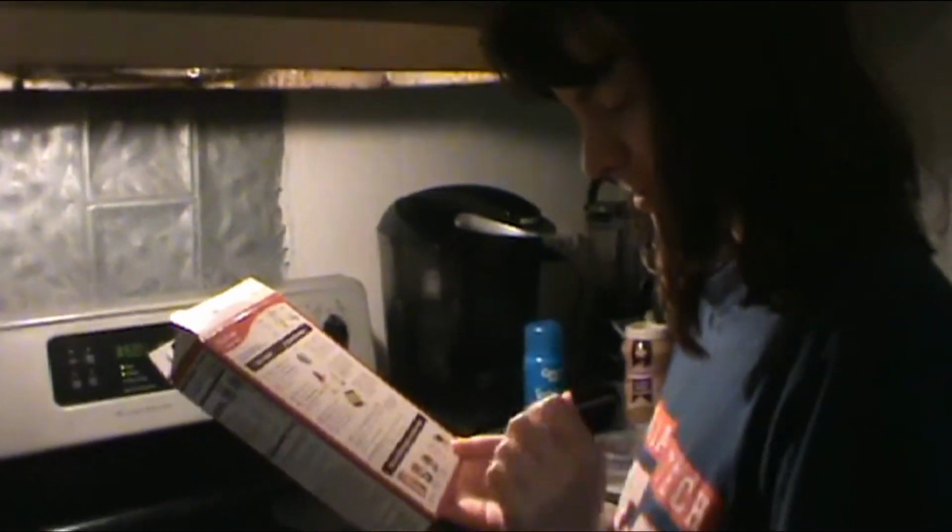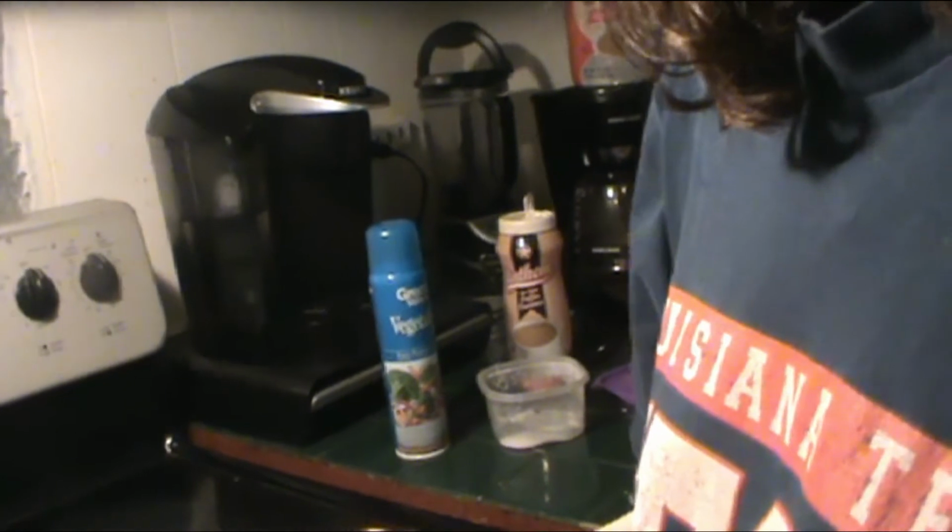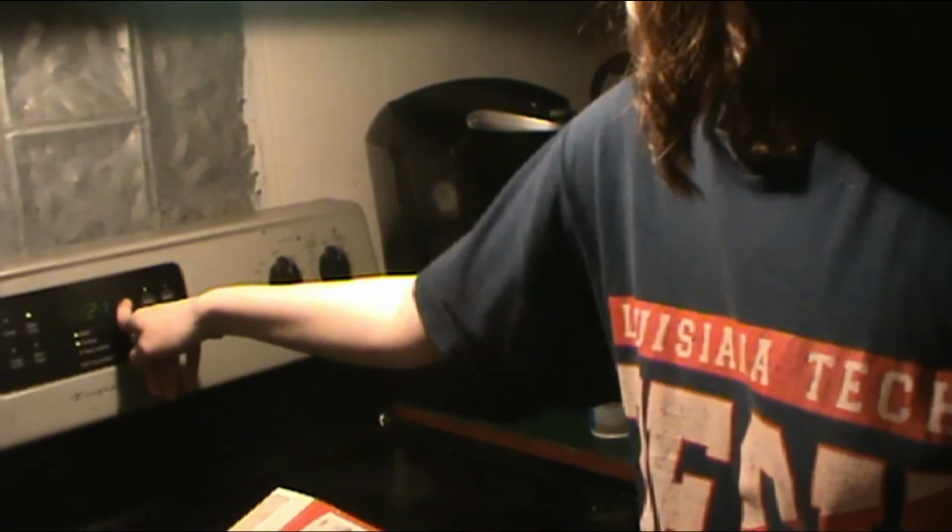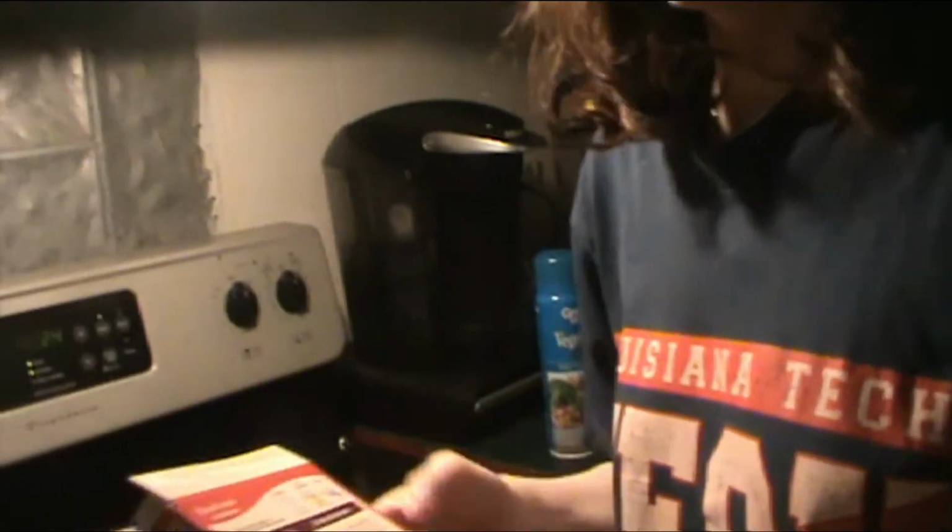What size of a pan it is? I was gonna do the 2 9-round ones. This one? That one. That's what I was measuring. So I'll do it 24 minutes. Just 24 minutes? Yeah. When you pull it out and all, stick a fork in the middle of it, and if it comes out clean, you know it's done. And keep an eye on it.